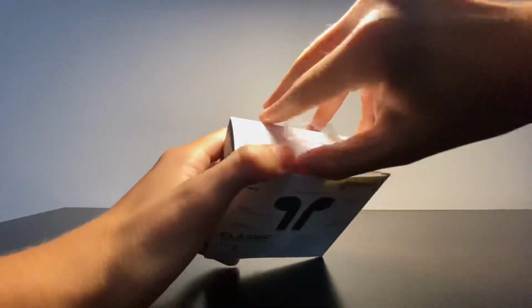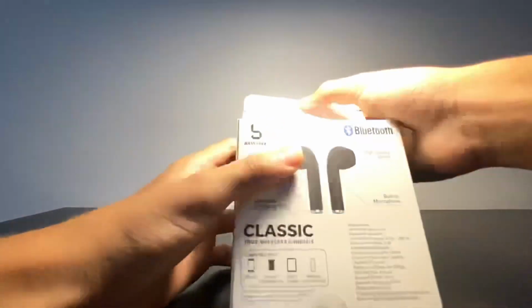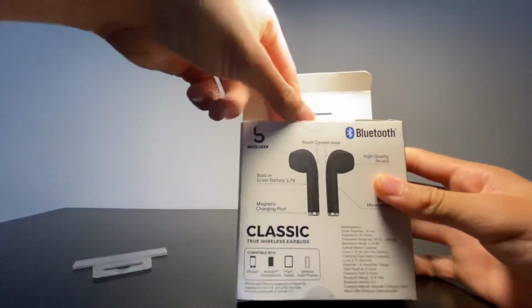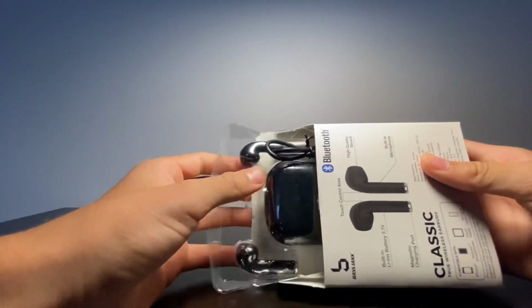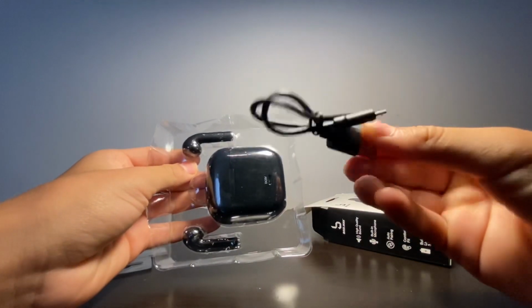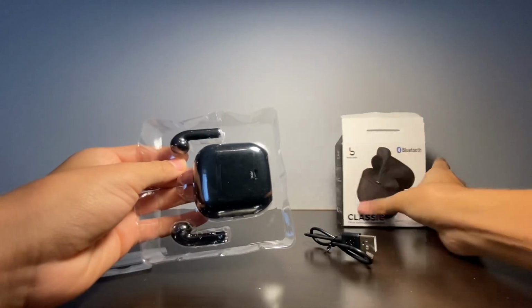Let's see. This packaging feels kind of a bit flimsy, but you know. Let's see. Something fell out. Oh, there's like a wire. I'm pretty sure it's to charge it. Let's leave this back here.